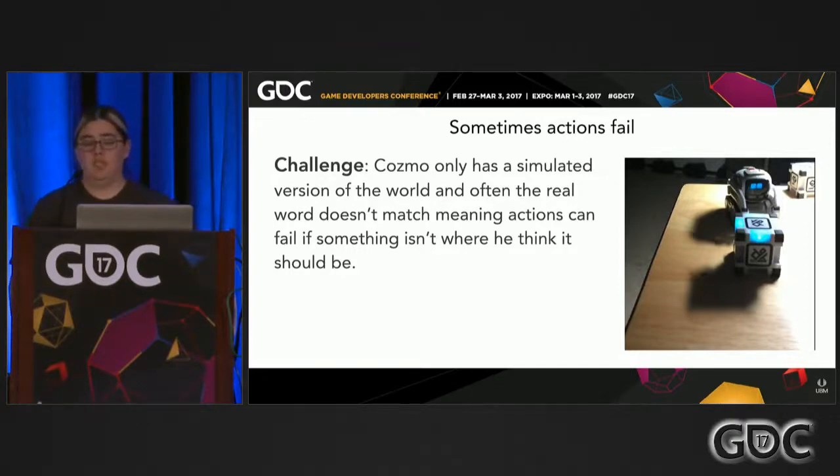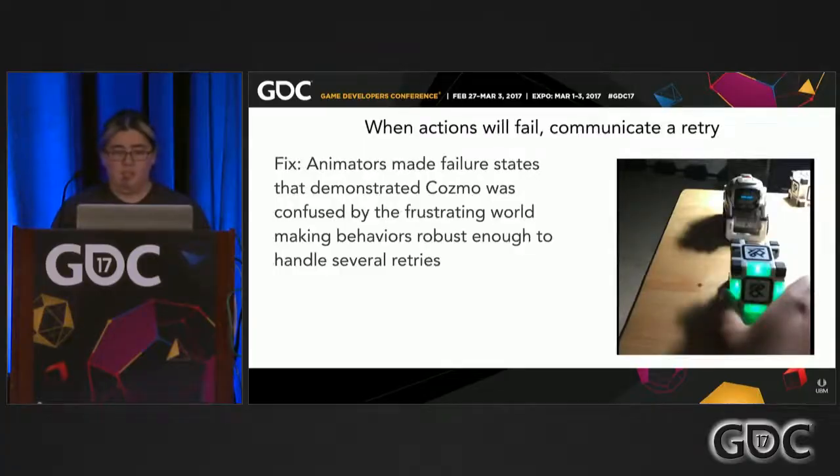By far the biggest thing getting used to when coming from traditional games that came up time and time again was that sometimes things are just not where you left them, and Cozmo failed to complete some interaction. I've worked on MMOs where this is an edge case, and you just kick people back to the lobby and tell them there's a desync error. But that's really not something we can do. We can't just tell people their world doesn't match our sim. So it is no longer an edge case and is a main case that happens quite frequently.